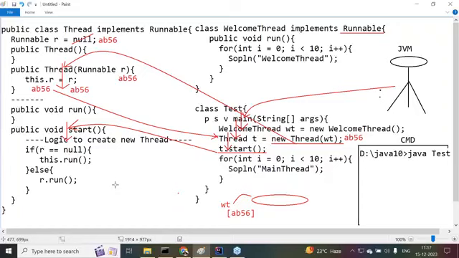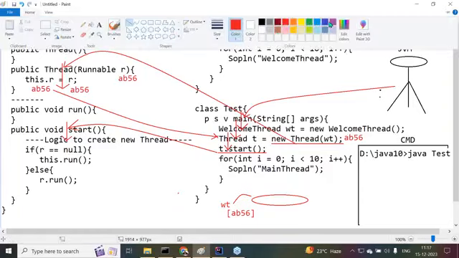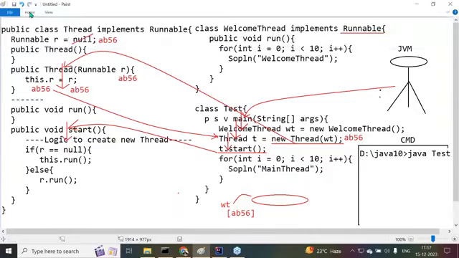I already said that by executing some native methods internally, it generates a flow of execution. That flow of execution is given to the start method. So finally a new thread is created. When a new thread is created, immediately what happens? The new thread takes over the remaining part of the execution of the start method. The new thread takes the responsibility of executing the remaining part here.